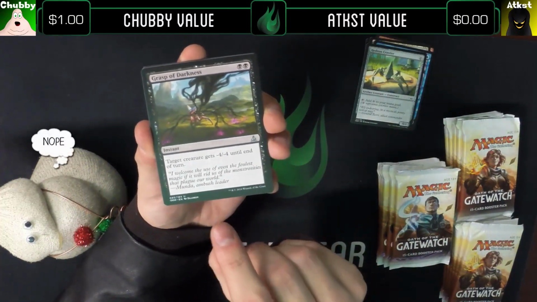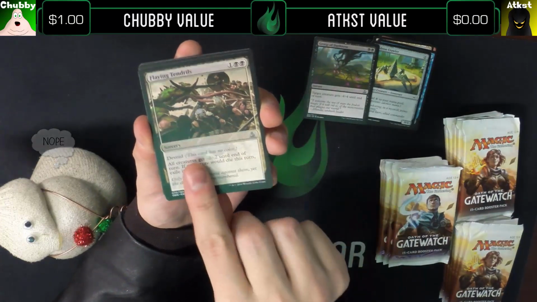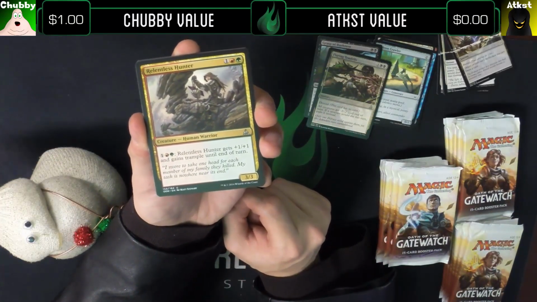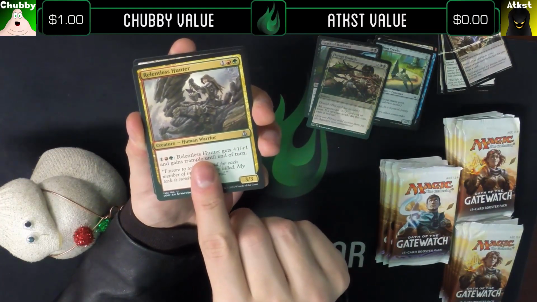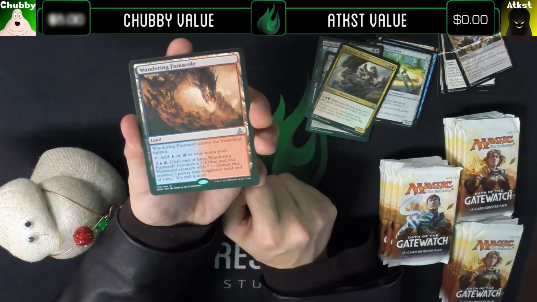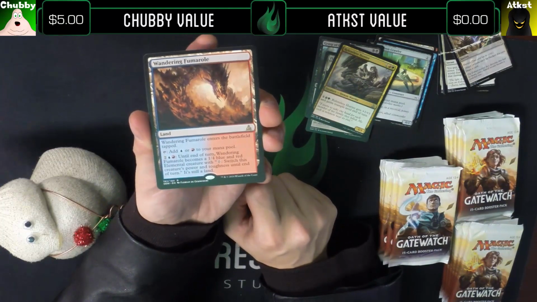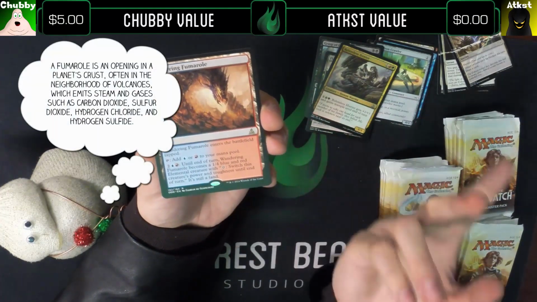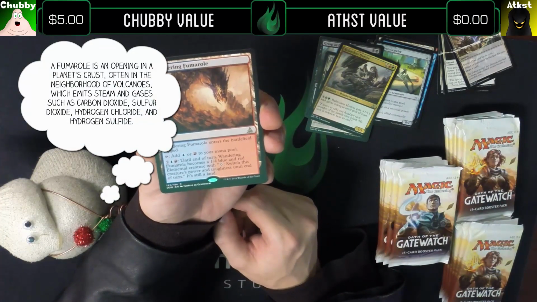You never know. Grasp of Darkness. Flame Slash. Relentless Hunter, that's a pretty decent common, and it's misprinted. We've got Wandering Fumarole. What's a fumarole? Is that a thing? I don't know. Whatever. It's a manland. It's not a very good one, but it is a manland.